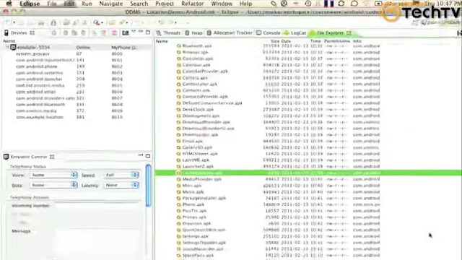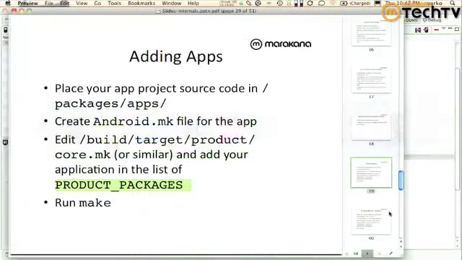Okay, so just to recap, what we did is we created an application and we put it in locations, packages, apps directory. We actually linked it, right? We created a make file for it. We added it to a build.